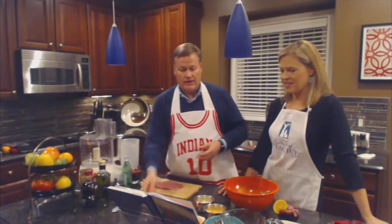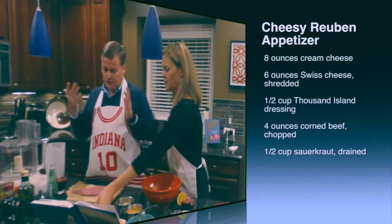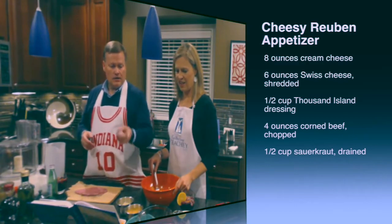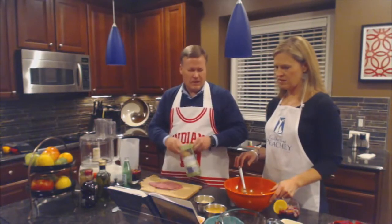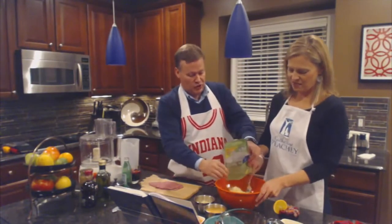The first thing we're going to throw in is just 8 ounces of cream cheese. So that's the very basic Philly cream cheese container you're used to. Nothing difficult there. And then you're also going to add in 6 ounces of shredded Swiss cheese. The Swiss cheese typically comes in a 6-ounce container. I know you can buy your own cheese and shred it yourself, but I don't like to destroy my knuckles, and I'll let you go ahead and get started. You are the official musher.